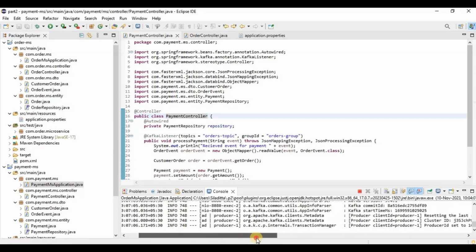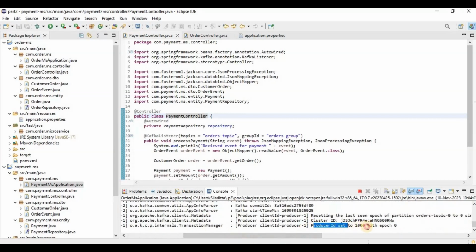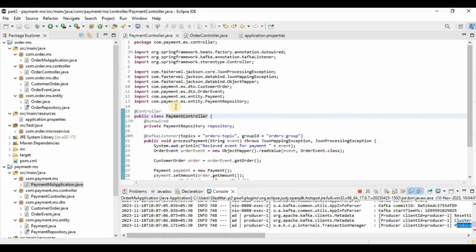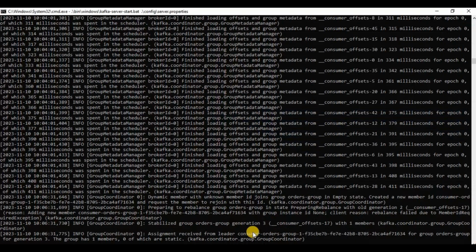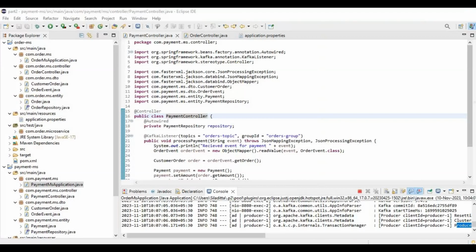From the order, as you can see over here, this is the producer ID, and the order pushes the data into the Kafka queue, and then it is received by the payment microservice. So in this way it is working.